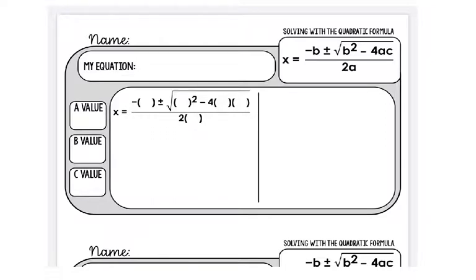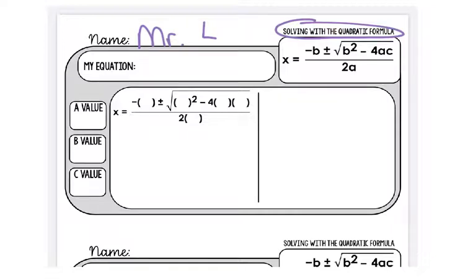So what we're going to do is use the quadratic formula to solve a quadratic equation in order to find our solutions. On my little board here is the same exact worksheet that I have uploaded onto Canvas for us that I like to use to help me set it up. So I'm going to put my name in, obviously. I give us the quadratic formula already, and then I have a nice spot for us to write our quadratic equation.